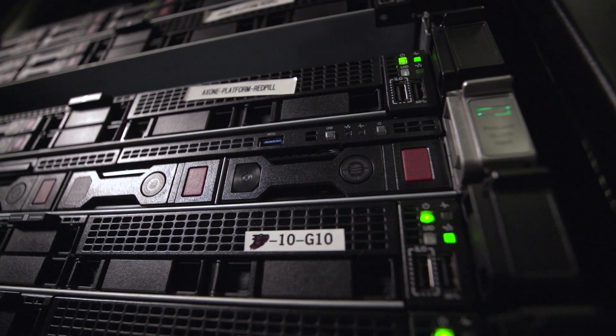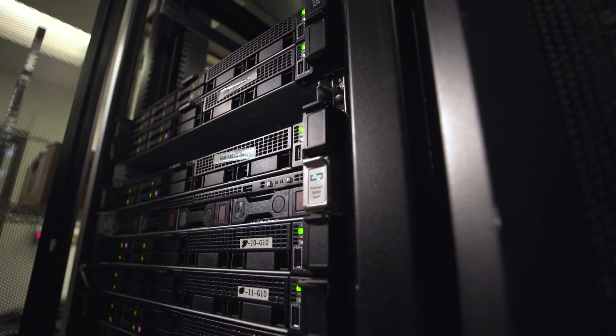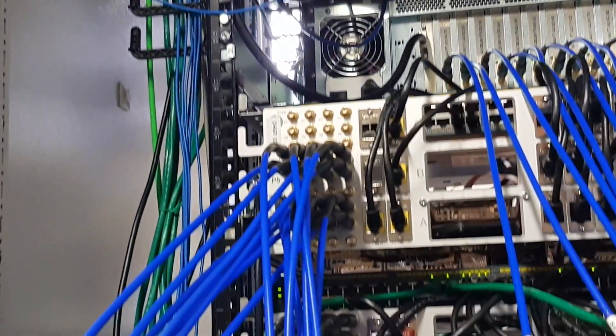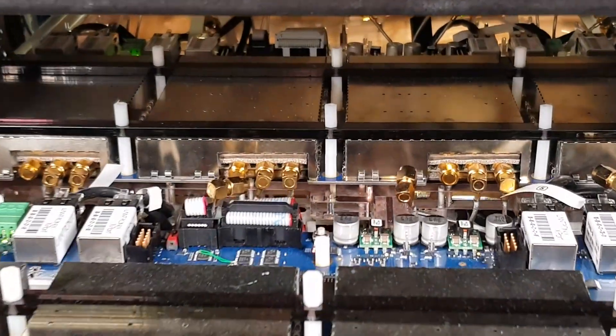We've designed Portrait Mobile to use your current Wi-Fi infrastructure, provided the coverage is sufficient, and to work within your current networking architecture as a fully routable architecture. We've made it easy to integrate into our customers' ecosystems. It was very important that when we connect our system to the customer's network, it's easy to manage — including making sure that IP addresses on the network are dynamically assigned.